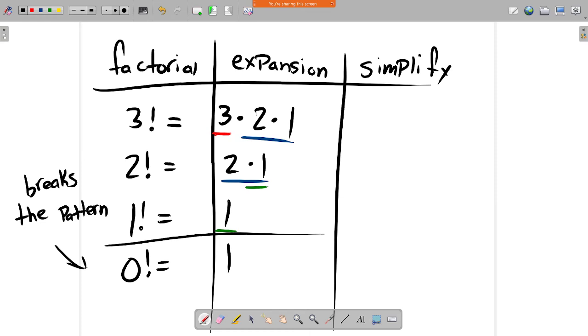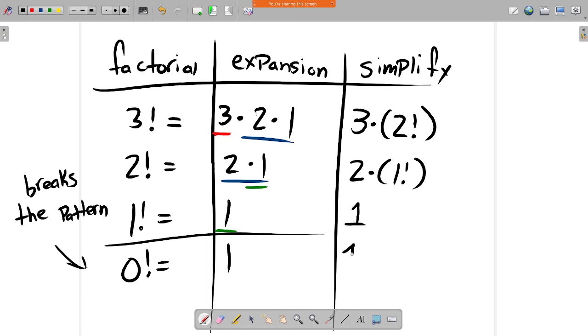But the idea here, first off, is that we can have an answer that takes the form of a previous answer in our table. Consider if I was to expand this further and write 4 factorial, then it would be 4 times 3 times 2 times 1. So it would be the one below it in the table, 3 times 2 times 1, times the new number, which is 4. In that way, we could rewrite this to be 3 times 2 factorial, because this 3 is the current number, and then the 2 factorial is the thing on the previous part of the table. In the same way, I could write 2 factorial as 2 times 1 factorial, and then 1 factorial doesn't have anything below it because we said that 0 breaks the pattern, so it's just 1, and this one is also just 1.